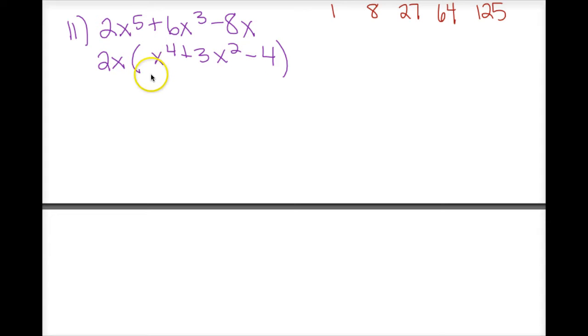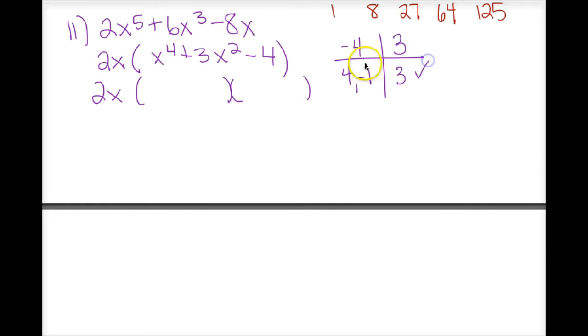So my leading coefficient is 1, which means that if it chart factors, it should be the easy way where I'm looking for what multiplies to my last term, -4, and adds to my middle coefficient, which is 3. So hopefully you can easily answer what multiplies to -4 and adds to +3. That would be +4 with -1. That means these are my winning numbers.